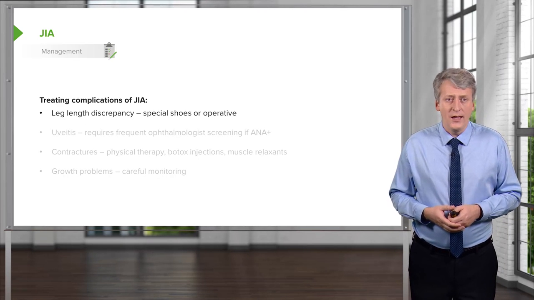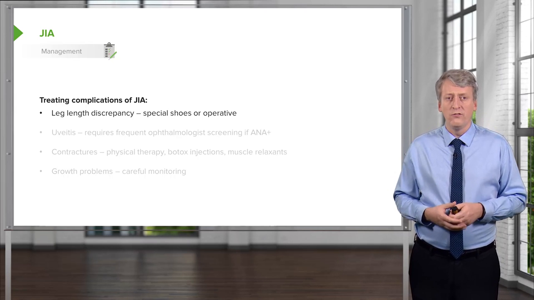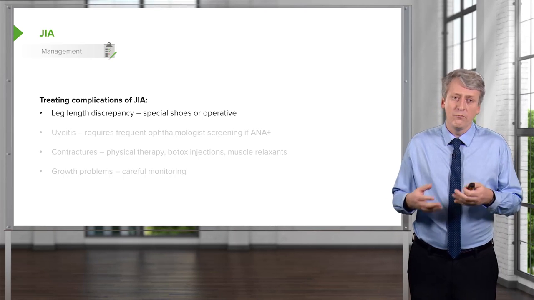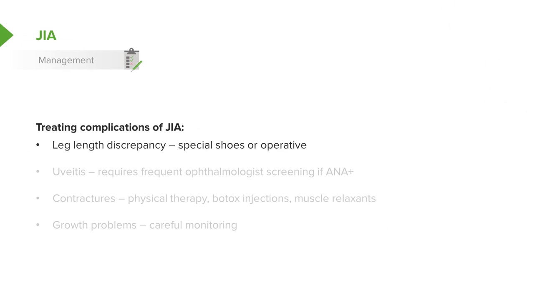Treating complications of JIA is important. Patients can get all kinds of problems as a result of living with this auto-inflammation. One possibility is they can grow poorly and in particular they can have leg length discrepancy. Doctors can refer patients for special shoes where one shoe has a lift to accommodate leg length discrepancy — we don't want children chronically walking with the hip out of kilter. For uveitis, we are going to have patients follow frequently with ophthalmologists, especially if they're ANA positive.